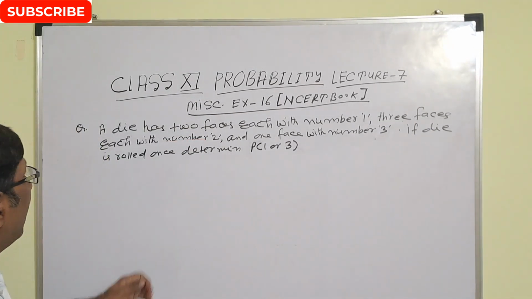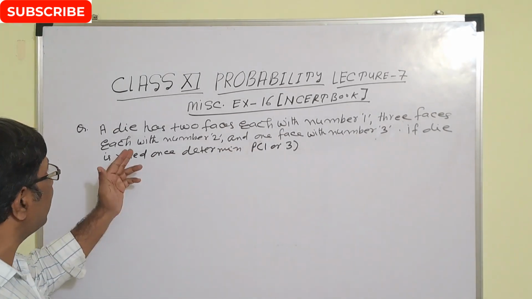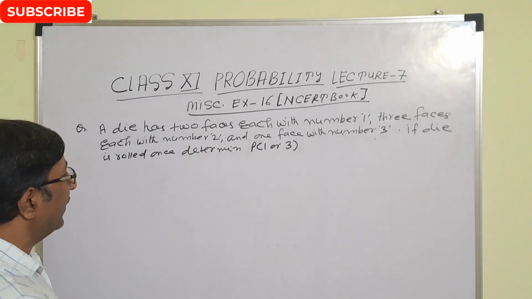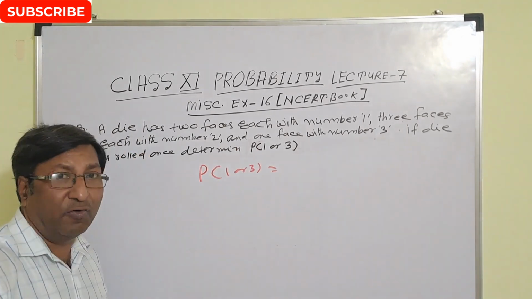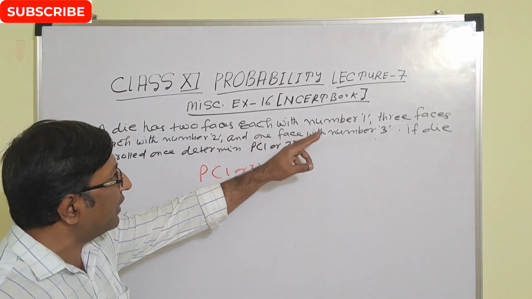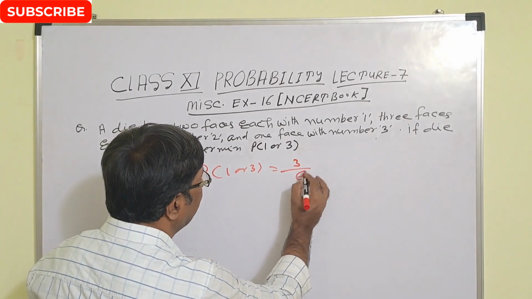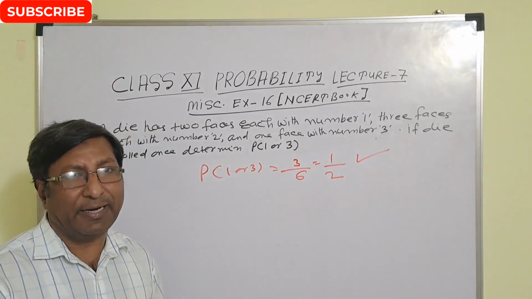Let us see the question. A die has 2 faces each with number 1, 3 faces each with number 2 and 1 face with number 3. If the die is rolled once, determine the probability of 1 or 3. So probability of 1 or 3 is favorable outcome by total. Favorable is 1 or 3, so 2 faces have number 1 and 1 face has number 3. So 2 plus 1, 3. So favorable is 3 and total is 6. So our answer is 3 by 6 or 1 by 2, correct answer.